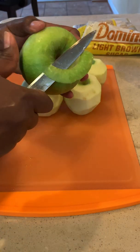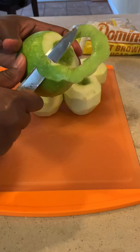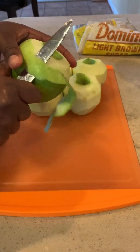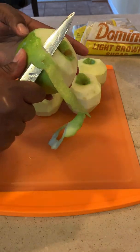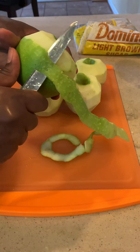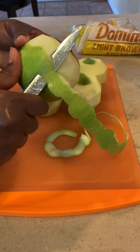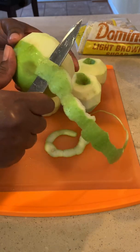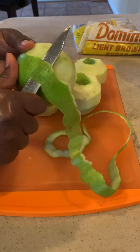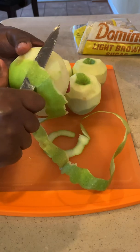Okay, so I am peeling about 4 to 5 Granny Smith apples. And I'm going to go ahead and apologize in advance. I did not use any measurements. I really eyeball this recipe, and you can kind of get an idea, and you can adjust the sweetness to your level as well. This is actually my first time making this, and it turned out pretty well. It was actually a hit, and the kids actually requested that I make it again.